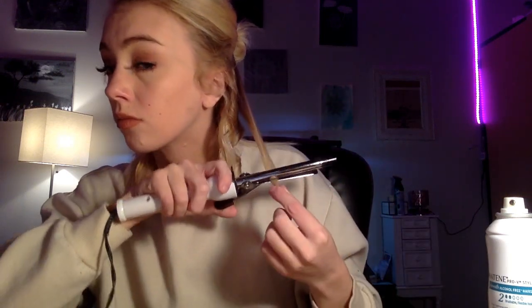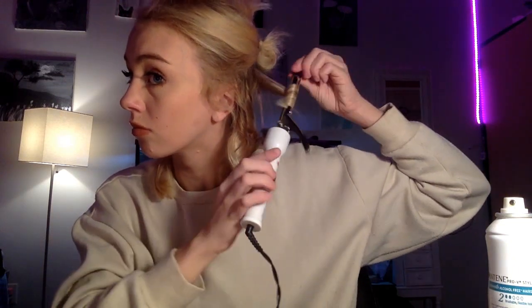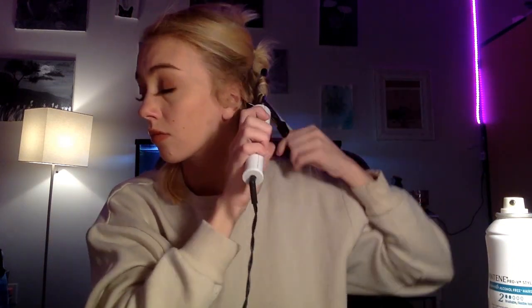So I'm just grabbing another section here. And this does take a little bit of time, so just try to take your time, get the smallest sections that you can. And I'm trying to show you the difference between the curls. But again, I'm just starting on the end, clamping it down and curling up, keeping it nice and tight all the way up to my scalp.